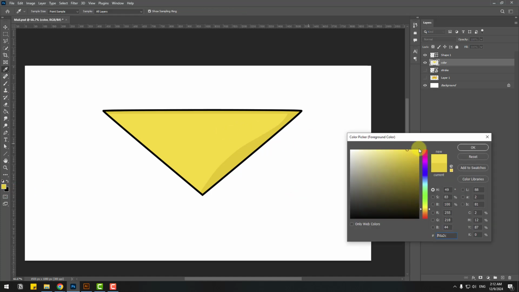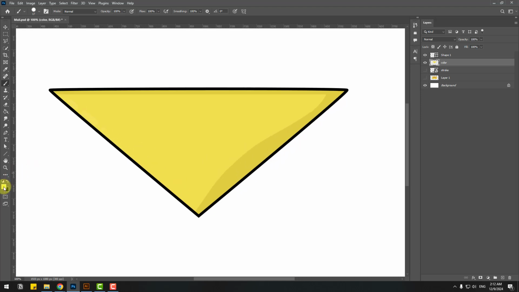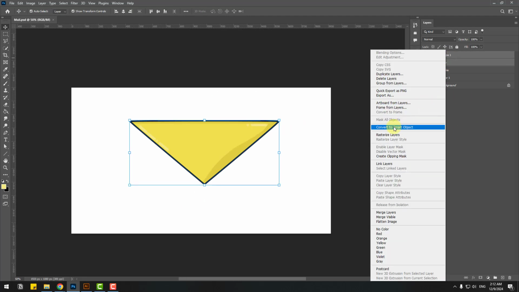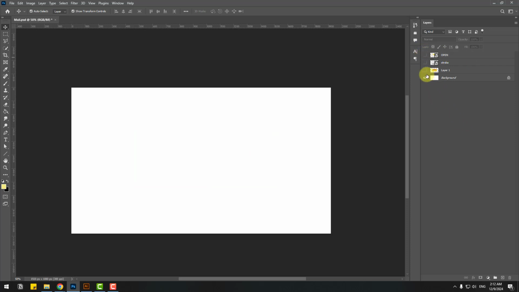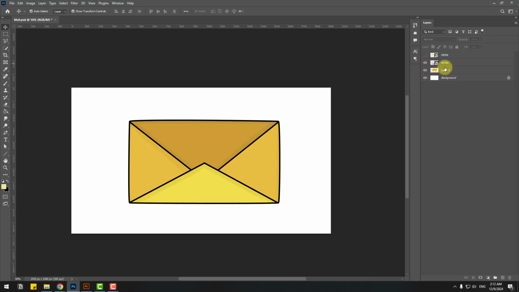Let's hold Alt, select this color and change to light yellow and add lines like these. Change more like this and select this color and shape 1, right mouse, convert to smart object and change the name to open. And let's hide it for now, enable, let's unhide layer 1 and stroke 1 and select layer 1.